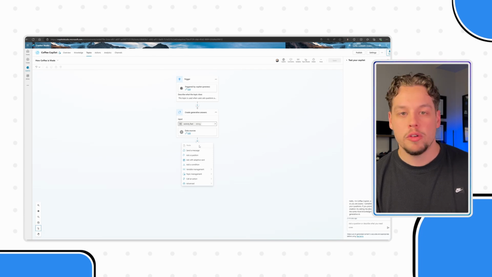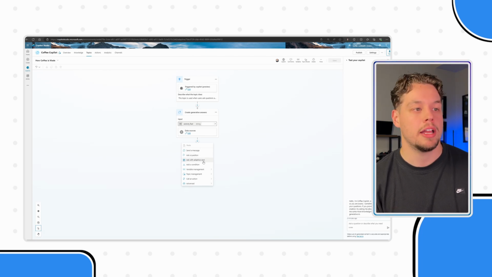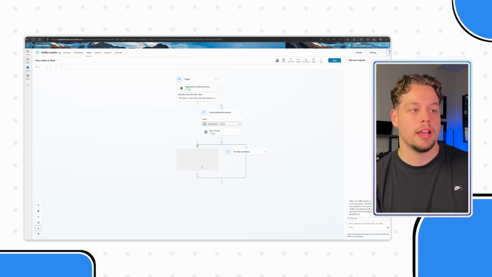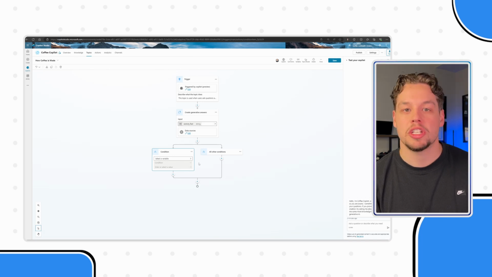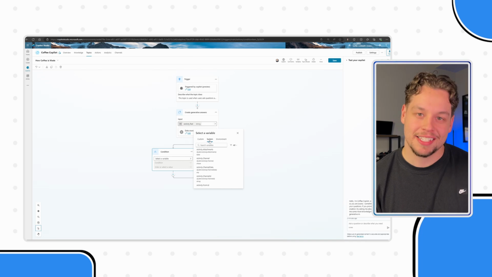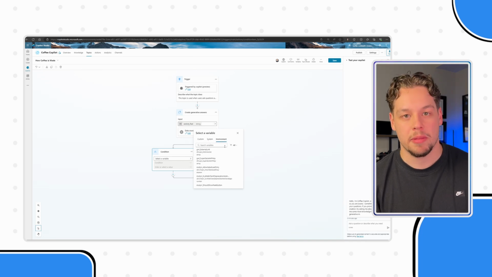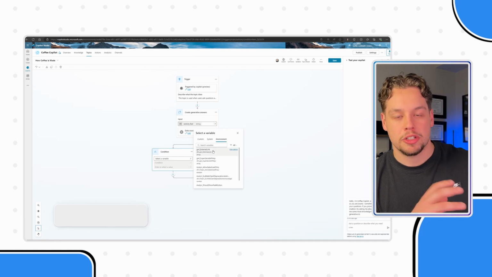Now, however you want to access this variable, it may be through a condition statement, it may be through a custom connector or passing it to a Power Automate flow or using it and sending it in a message. However you want to do that, go ahead and use the action that you want. In my example, let's say that we wanted to have some conditional logic on this. Right here where I can select the variable, you'll see here would be all my custom variables, here would be all my system variables, and here would be my environment variable. So here are those two that I just showed you, that external link and that super secret API key that I showed you in Power Apps.